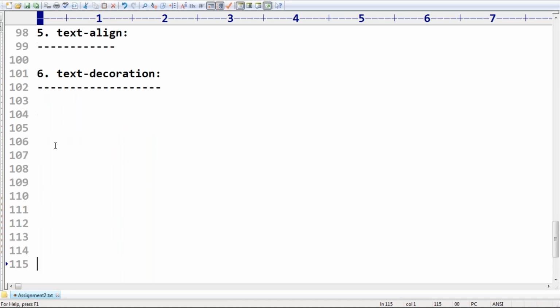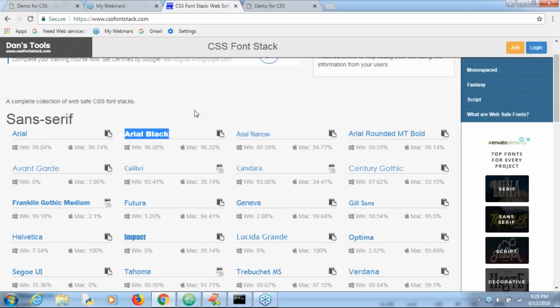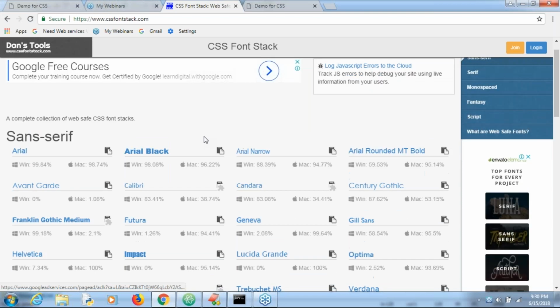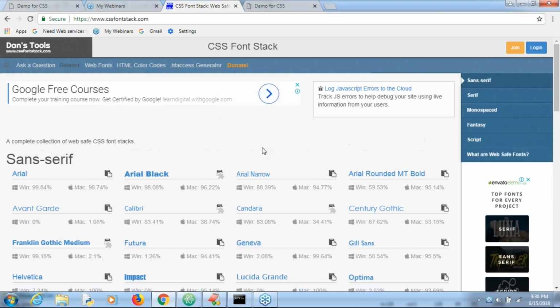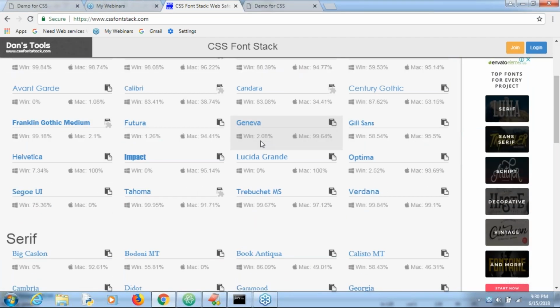Next, one more small thing, sir. If you observe which website we are using, cssfontstack.com, are you seeing how many fonts are available? Hardly 20 or 30 or 40 or 50, maybe within 100 only. If I'm going to publish my website or web application, lakhs of crores of people are going to view it globally. I want more stylish fonts, sir.